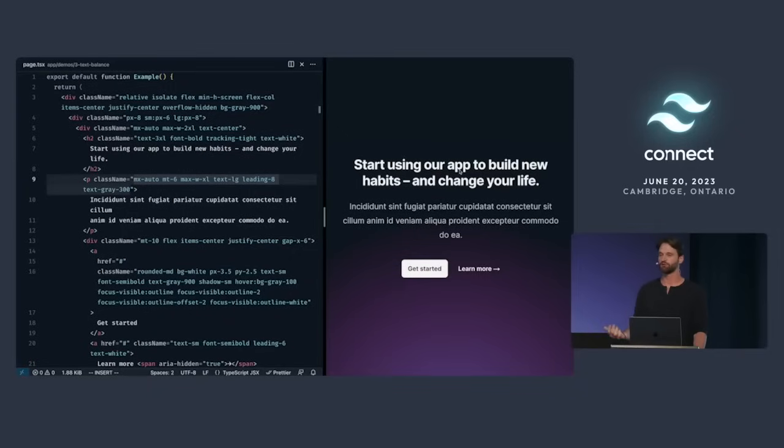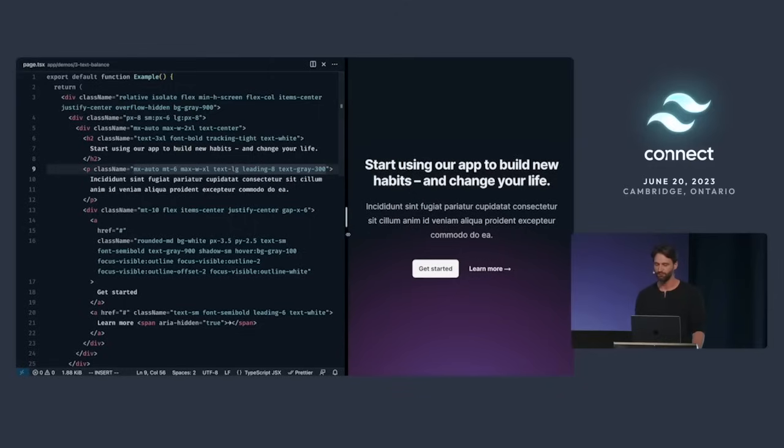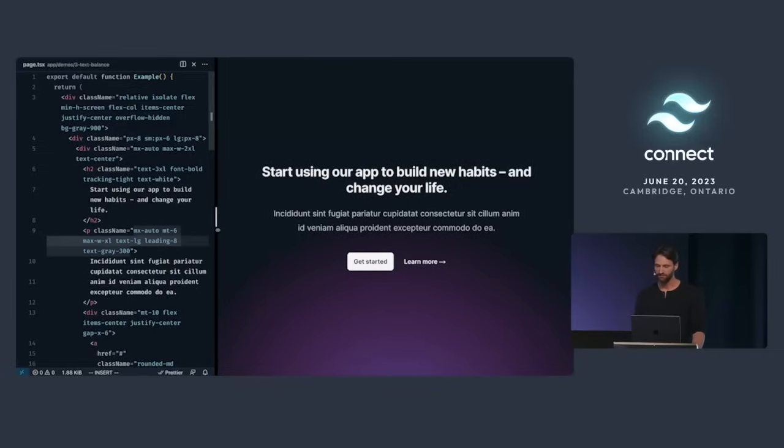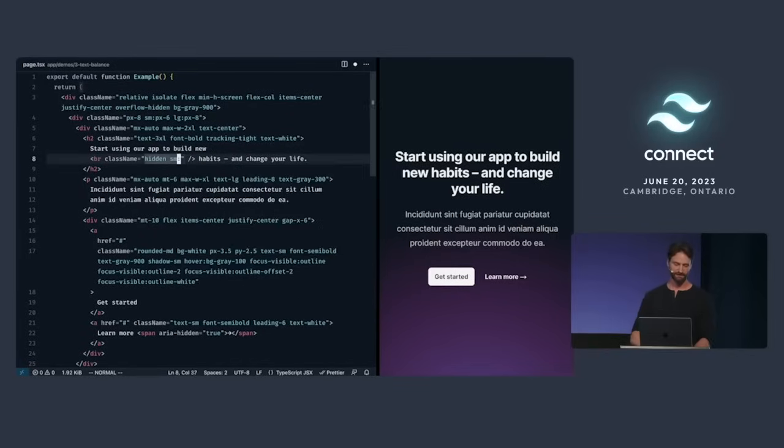This is a hero treatment, something you maybe see on the homepage. And we can see here when you start with this, maybe this was the intention for this design. But as we change the size, it's not as pleasing a distribution, right, when we have some orphan words here at the end. And so wouldn't it be cool if there was a CSS feature that took care of this for us? And it turns out there is.